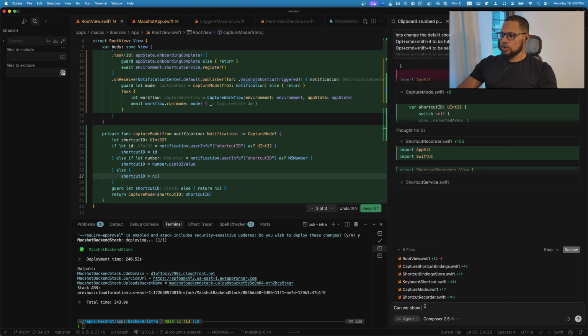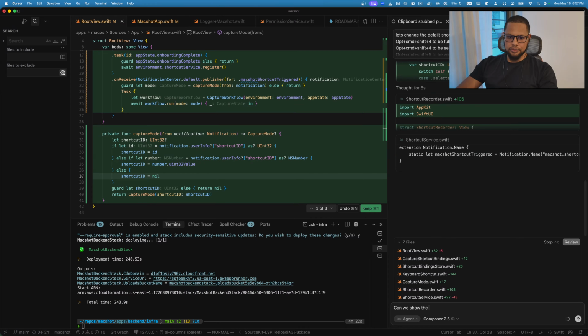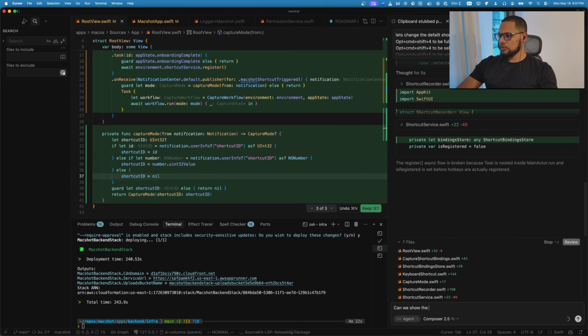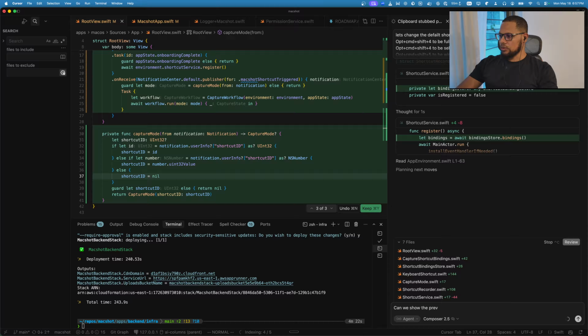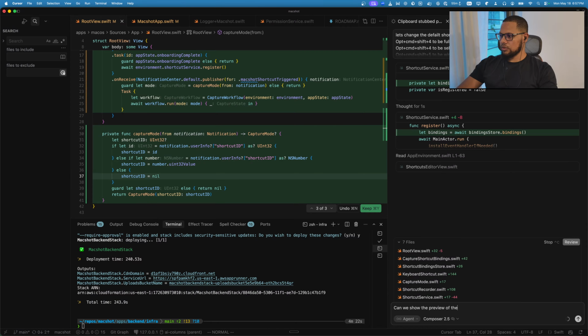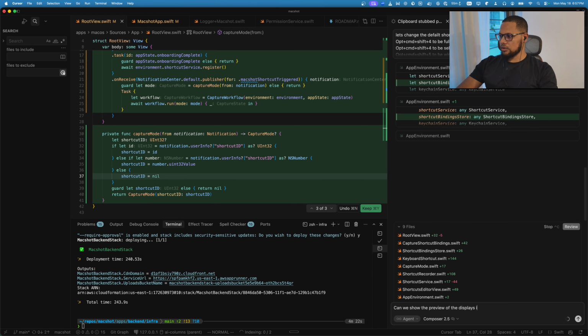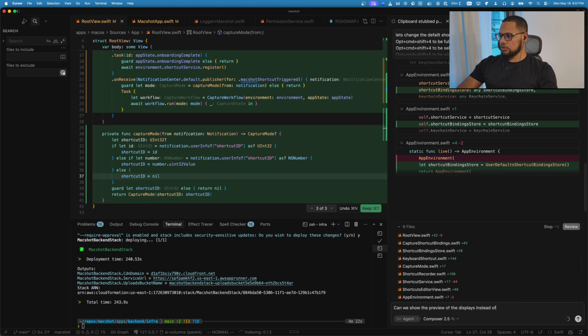Can we show the preview of the displays instead of just the names?